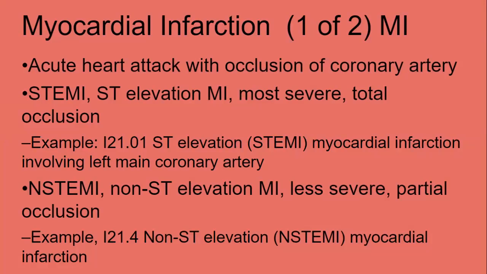Myocardial infarction. In case you don't know what that means, it means a heart attack. Acute heart attack with occlusion of coronary artery: STEMI, ST elevation MI, myocardial infarction, most severe, total occlusion. So total occlusion is the most severe. For example, I21.01, ST elevation, which is STEMI, myocardial infarction involving left main coronary artery.